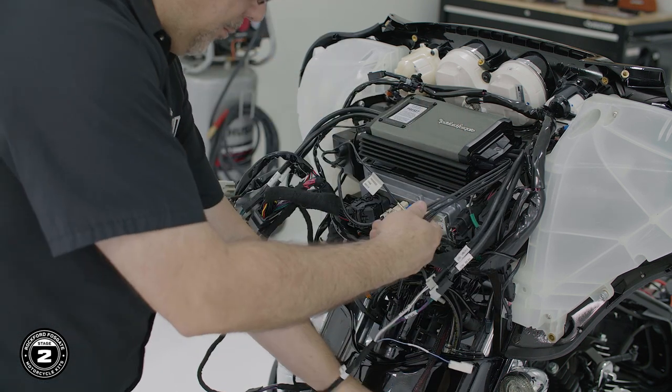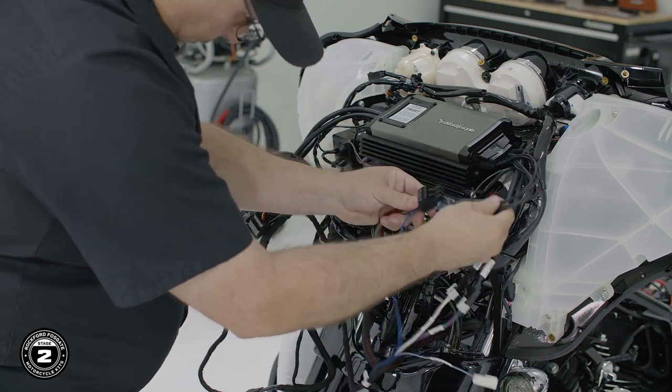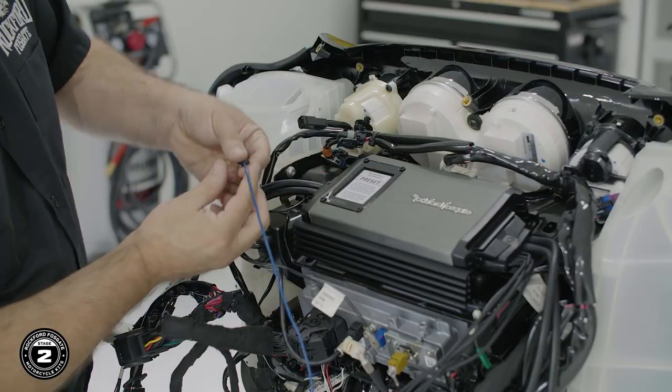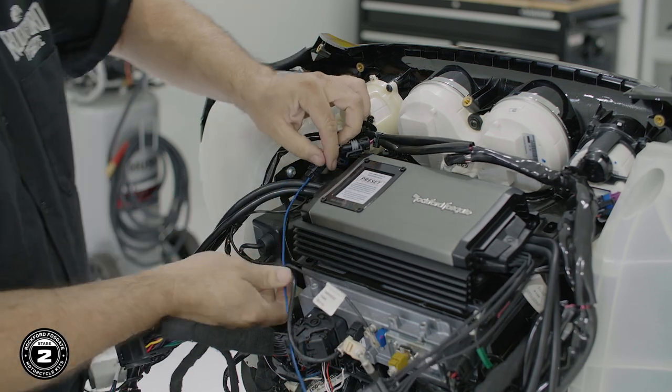Finally, plug the power into the amplifier connector and plug the blue wire into an empty connector on the top of the brake side. Now, if this plug is occupied with another accessory, relocate the accessory item to pull power from one of the other connectors available.